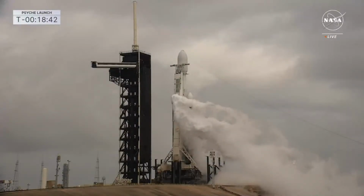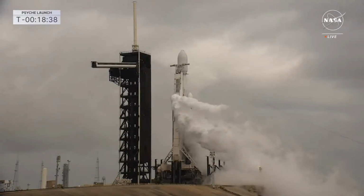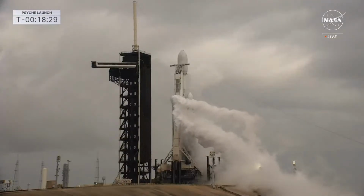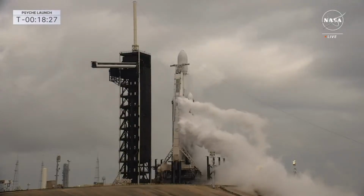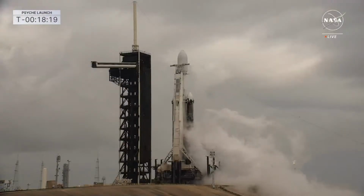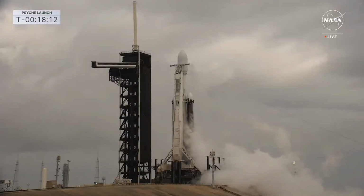We want all of that propellant to be able to get Psyché on its way on that trajectory that Charmaine talked to you about. Speaking of LOX, we are getting ready to start loading LOX into stage 2 of the rocket, the upper part. And you can see that Stage 2 LOX load has started. And there's the call out. You can see that the strongback has been chilled as well. Now LOX is flowing up to the second stage of the rocket.